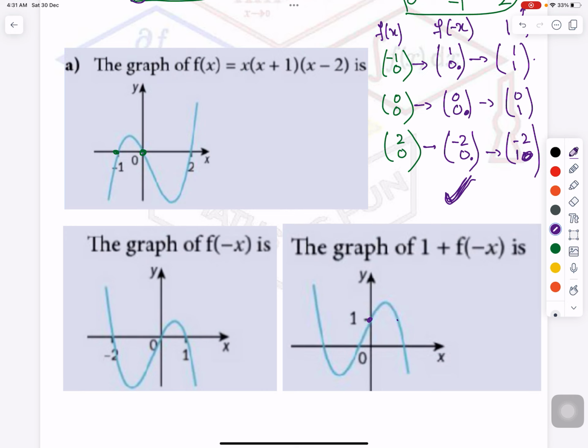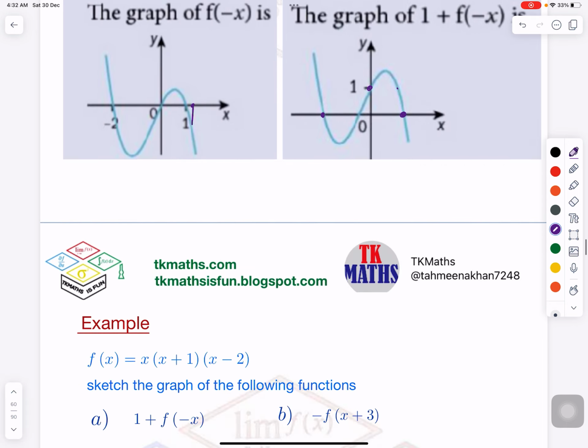You understand why they have not written these forms? Because it is not easy to calculate. The graph has moved up, and which point it will pass through, I don't know. So it would have to be solved properly, and we don't need to. In a sketch, we don't do that.